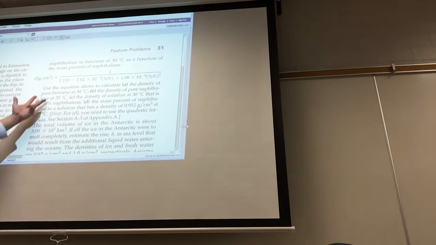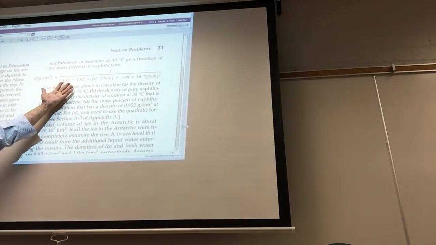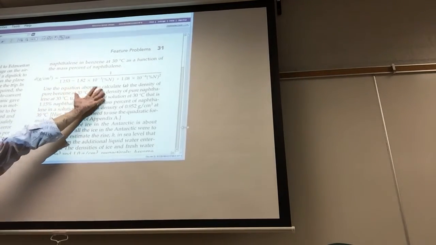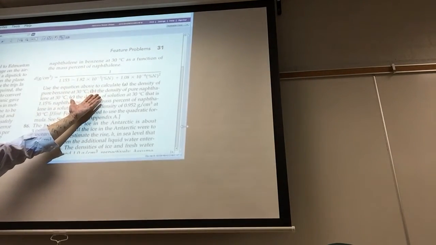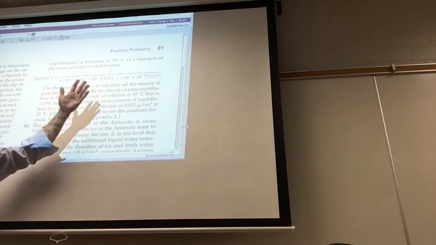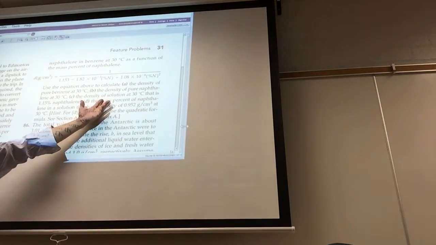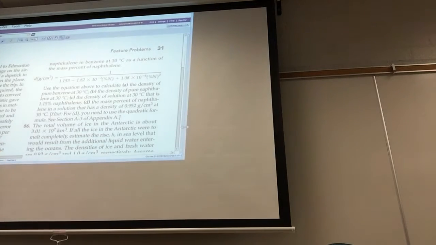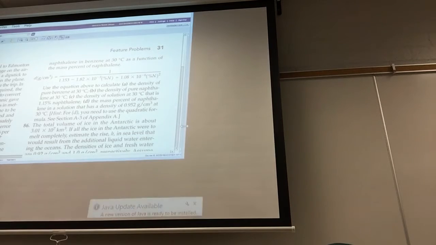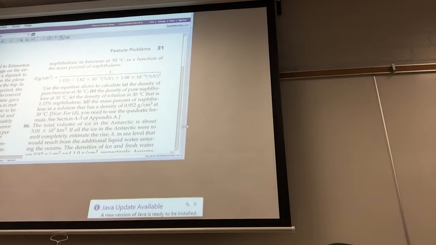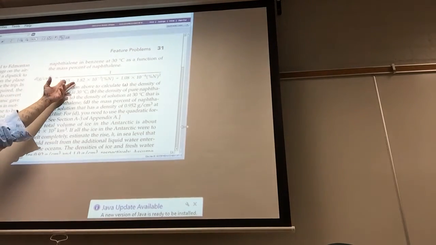And so, what's the use of having something like this? With this equation, you can easily calculate the density at any percent composition. Or if you measure the density of an unknown mixture, and it's a two-component mixture consisting of naphthalene and benzene, if you know that density, then you can figure out the percent composition. And so, yes, the scientific method we can use to derive laws. Laws can be quite useful like this, right?